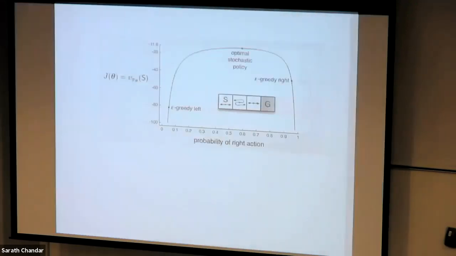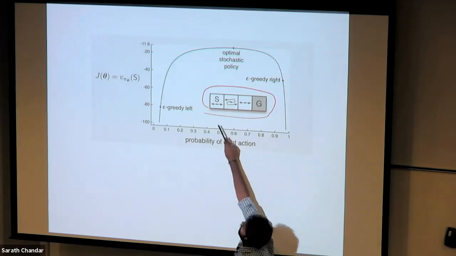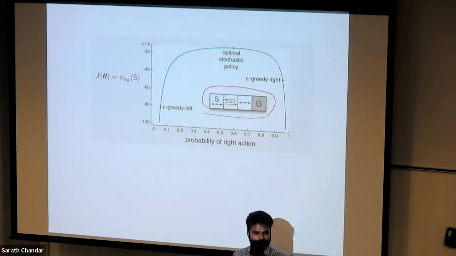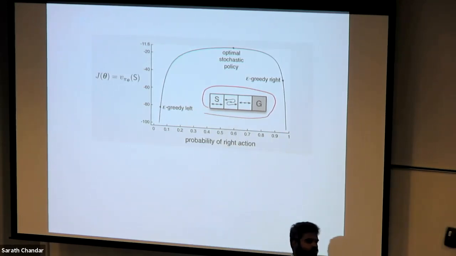Okay, so let me go here. So this is the world that we are going to consider. It's a simple four-state world. There are three non-terminal states and one terminal state. Now there are two possible actions: you go either right or left. In the first state and in the third state, you take right, you go right; you take left, you go left. However, there is this confusing second state where you take right, you go left, and you take left, you go right. Clear? Now, the reward is -1 all the time until you reach the goal state.